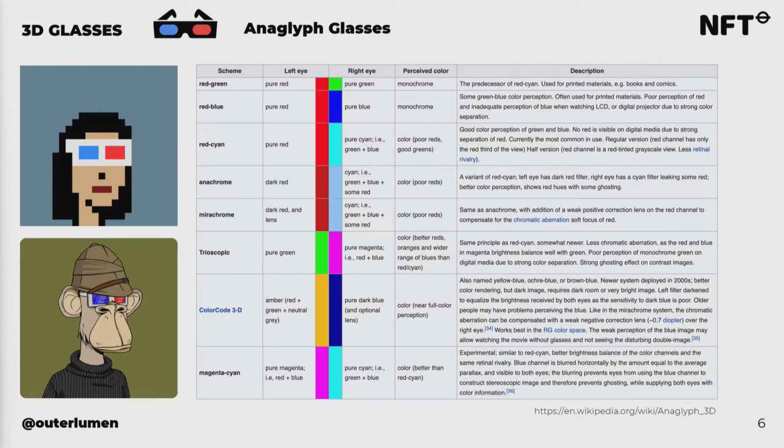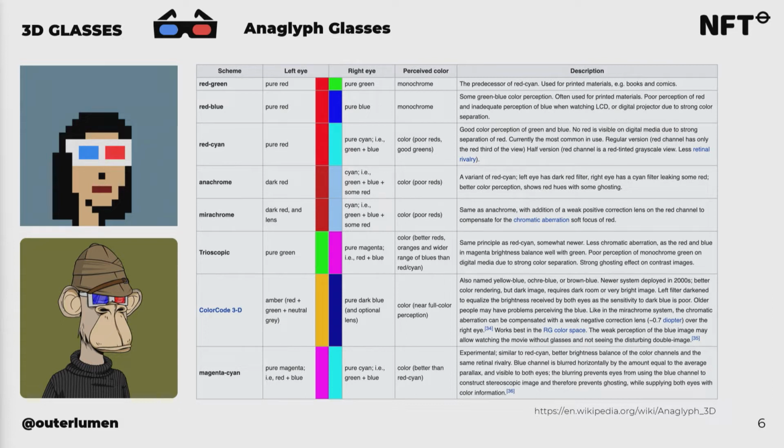So we're going to actually deep dive 3D glasses for my small little talk here. I found them very interesting. I don't know whose punk that is, but that's Nigel, the 3D glasses ape. He's a friend. And so, of course, they're called anaglyph glasses, and this is me going super deep into Wikipedia because the images are really interesting and the history of the 3D glasses is interesting. They're not always just red and blue, right? And different ones have different images that would be made for perceiving them.